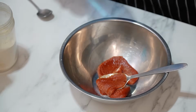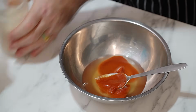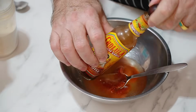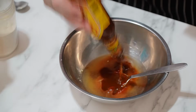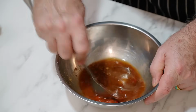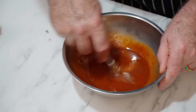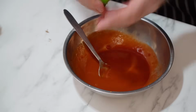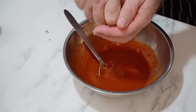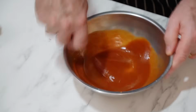Okay, a very quick hot sauce. Two tablespoons of tomato puree. A little bit of water, about 120 mils, quarter of a cup, something like that. Half a teaspoon garlic powder, a little bit of salt, half a teaspoon sugar, Cholula, about 1 to 2 teaspoons, up to you, whatever you like, about half a teaspoon of ground cumin, good mix in, and that is a quick red sauce, very quick. And we want a little bit of lime juice in here or vinegar. We'll go lime juice. You've got to put that little bit of sour freshness through there. There we go. Quick red sauce.